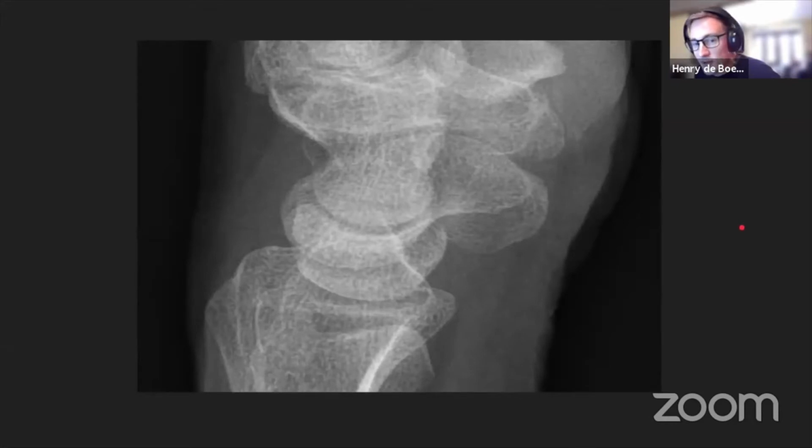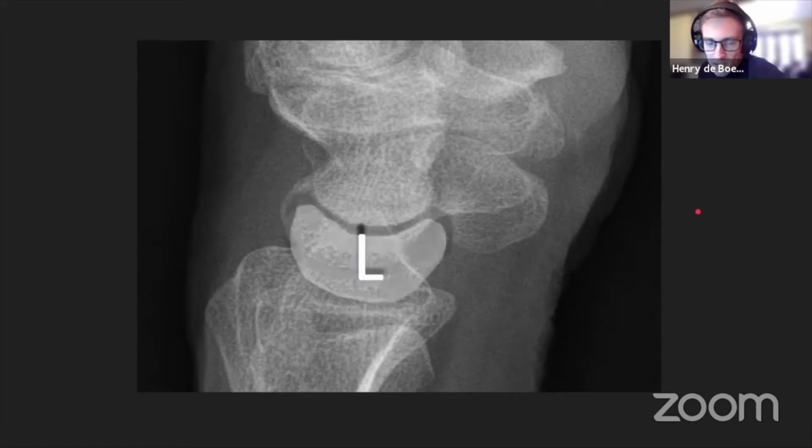So looking on the lateral radiograph again, we'll go through where we see the carpal bones, and this can be very confusing, I think, for people that aren't used to looking at hand and wrist radiographs, but it is important because you can see subtle fractures and alignment abnormalities on a lateral radiograph that are really important to pick up. So I'll just go back one.